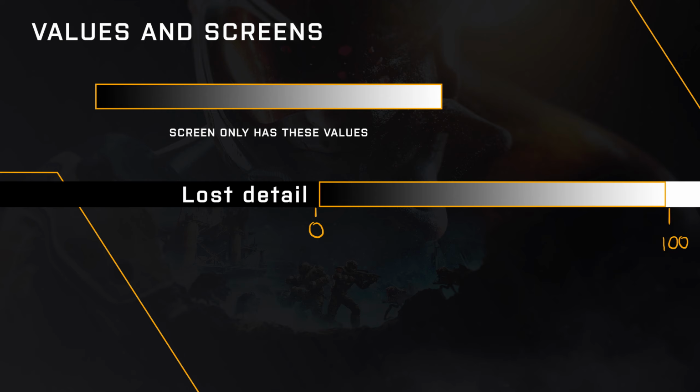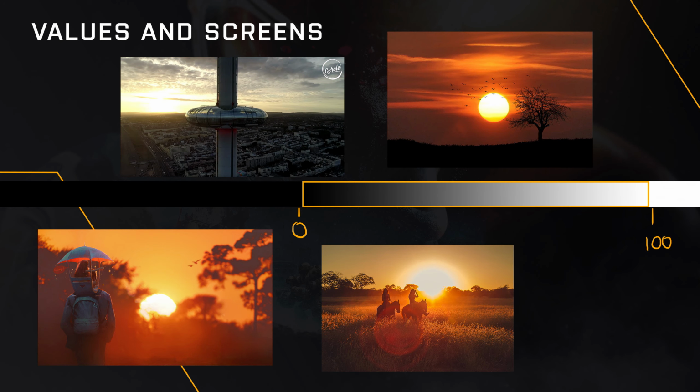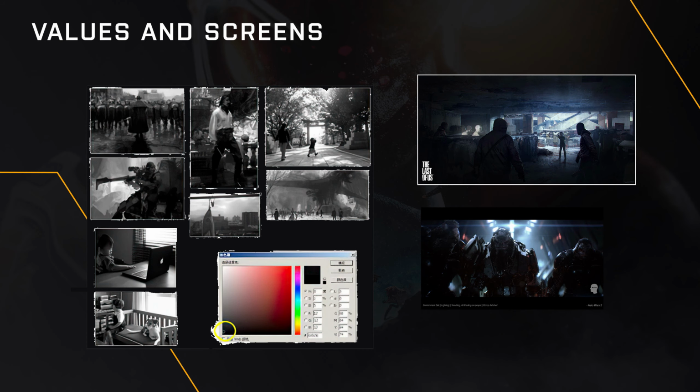This is what happens when you try to expose your camera to show more detail in the sun, for example. To give the illusion of light, we need contrast. If we darken the rest of the image, like in the sun example, this leaves us more values to use for the lights. Since the difference between the light and the dark areas is so big, this also makes the light appear brighter. But if you overdo this and you expose for the bright areas, you can often get a silhouette effect where everything else is too dark and just has too little information and contrast.